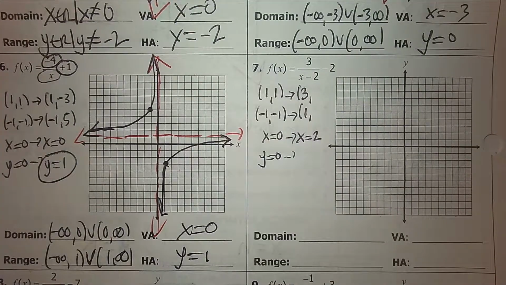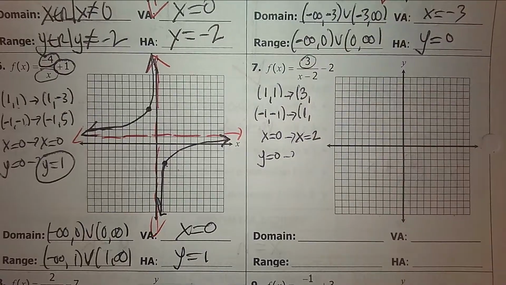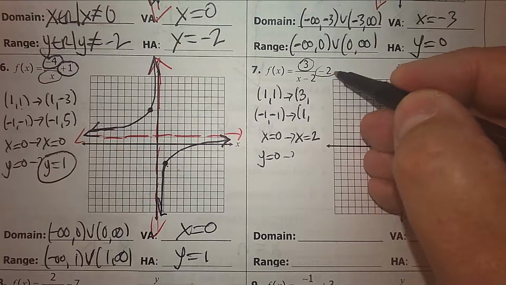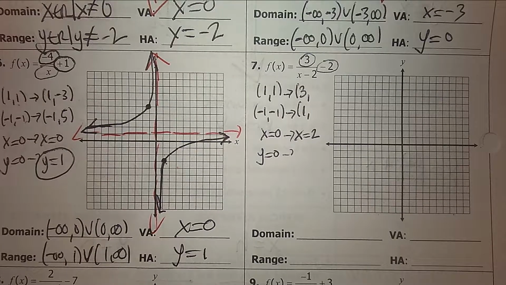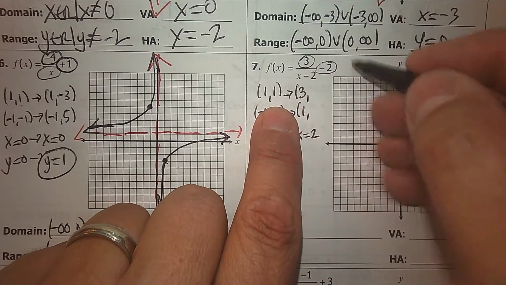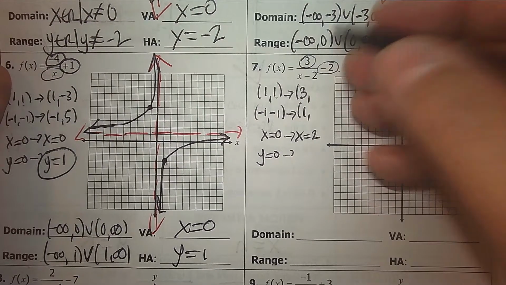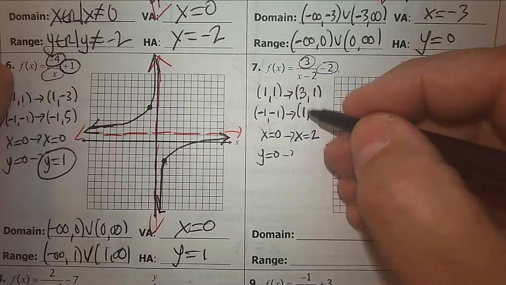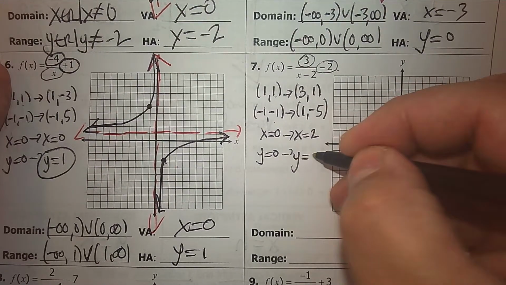How did I get that? I added what number to each x value? 2. Do you see something in the numerator? That's what you multiply times. Do you see something outside the fraction? That's what you add or subtract. So to every y value, notice there's a vertical stretch, and it's gone up 2 or down 2. I'm going to go times 3 and subtract 2. What's 1 times 3? Take away 2. Negative 1 times 3. Take away 2. 0 times 3. Take away 2. So now that's what I plot.